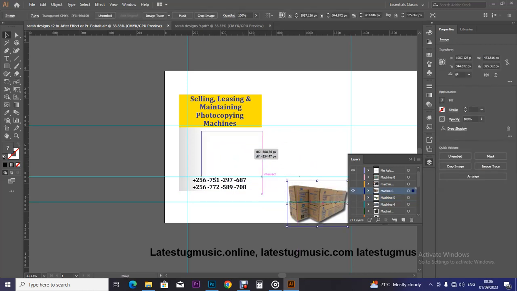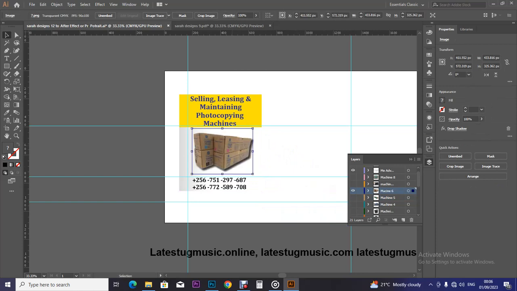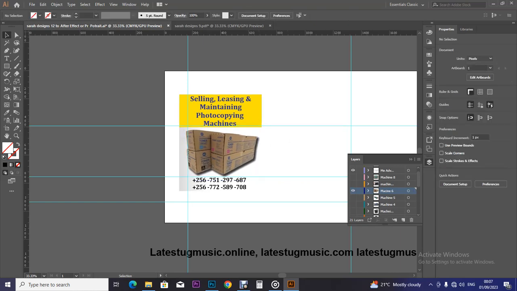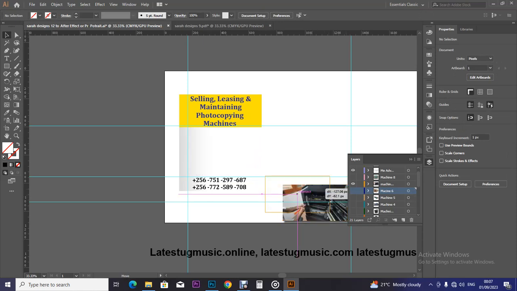We get this as our number 6. So we place it there. Then after that we go to the repair.